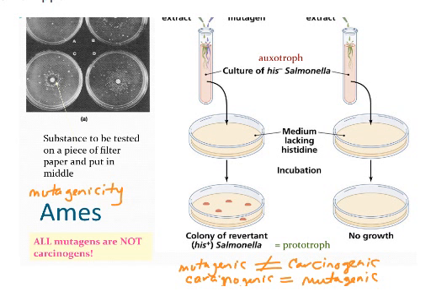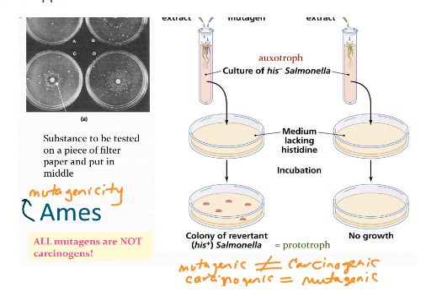So we're going to talk about the Ames test, and again, the Ames test is to look for mutagenicity. Please make sure you understand that all mutagens are not carcinogens, so all mutations don't cause cancer. So the basic concept of the Ames test is that there are several strains of salmonella that are combined in a culture. And these particular strains of salmonella have pre-existing mutations that make them unable to synthesize histidine.